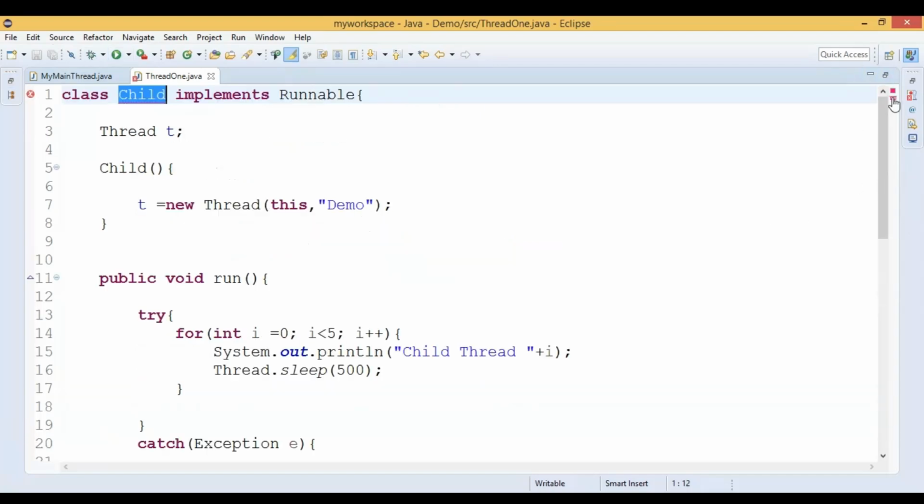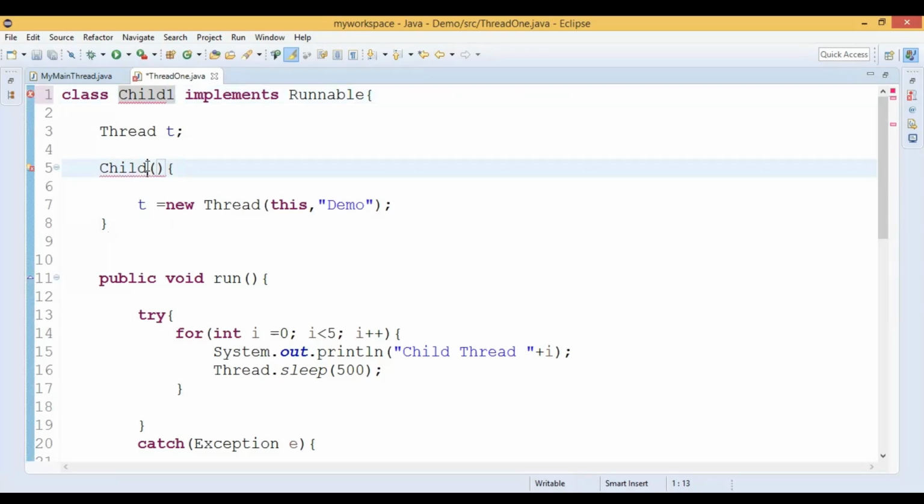So let us run this code. Here it is saying that the type Child is already defined. So we will make it Child1. That is also already defined.